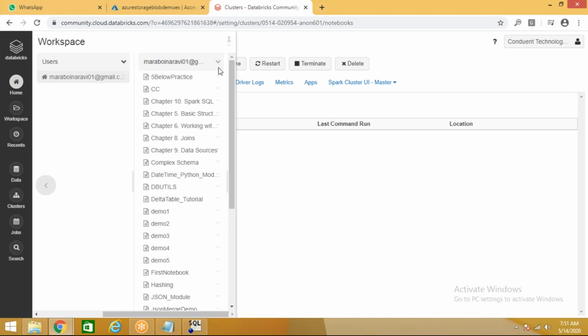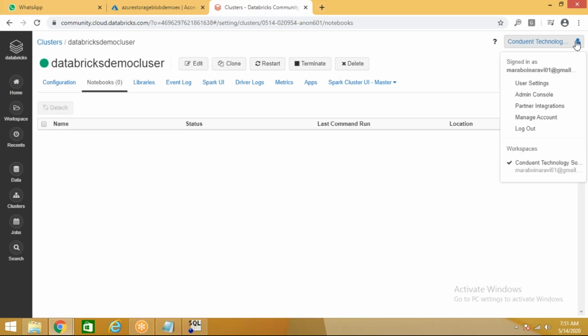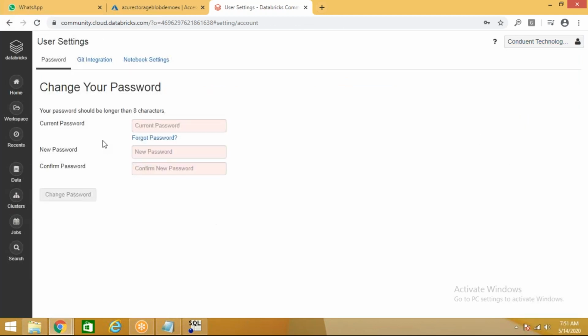Click on the workspace user space at the topmost right, I guess. User space topmost, here, yeah. Click on user settings, manage account. No, we are not able to do it. I think you can do it from here.